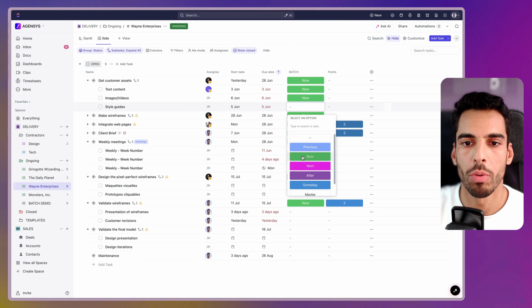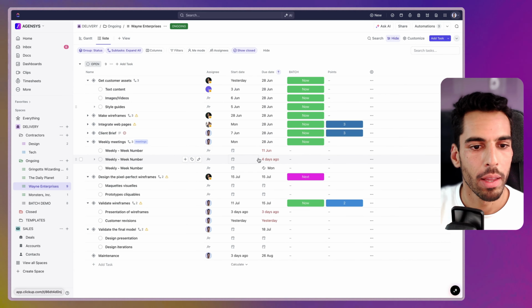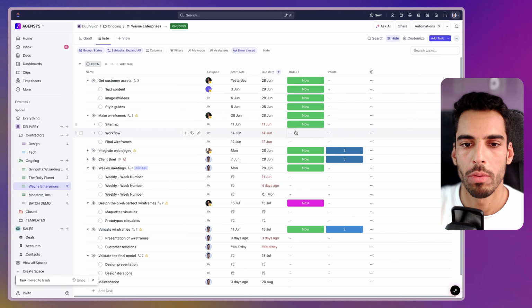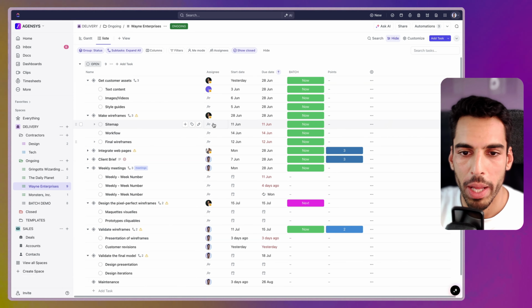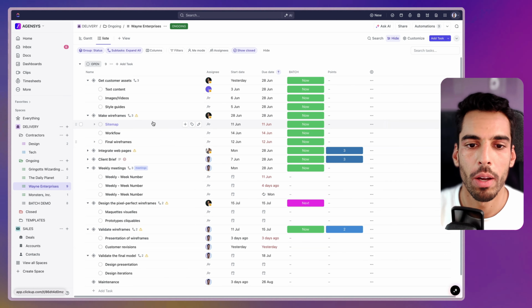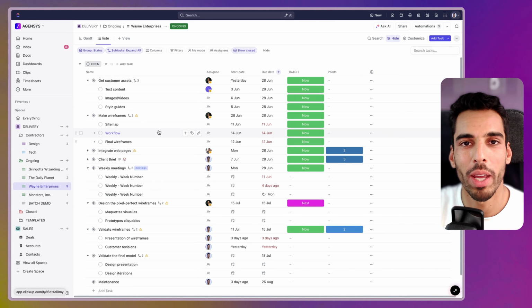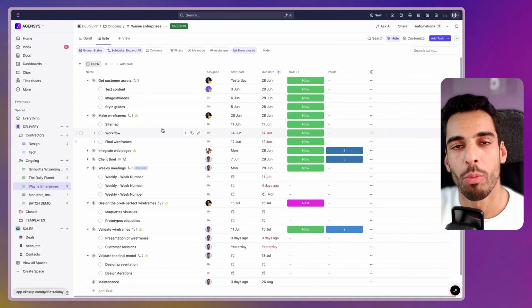And as you can see, because it's Friday, it moved everything to the Friday. So everything is planned for the 3rd of June to the 28th. Everything is planned accordingly. And if I decide to change this one as well, let's move it. It will be planned to the 28th of June. Now, because there are dependencies and some automations going on, the start date is actually not Monday, but it's fine. It doesn't matter. What matters is that the due date is next Friday, because I'm going to show you how you can tweak this in capacity planning later with the workload view.